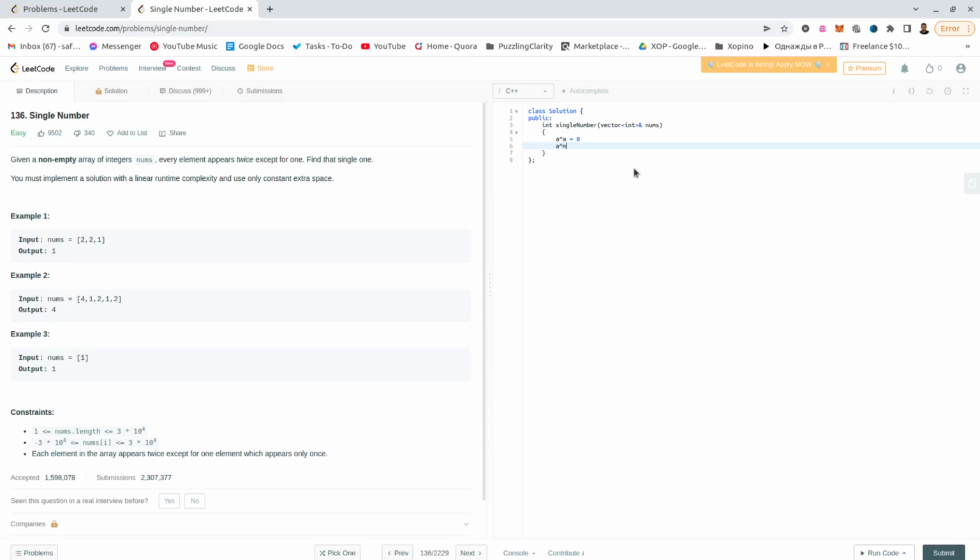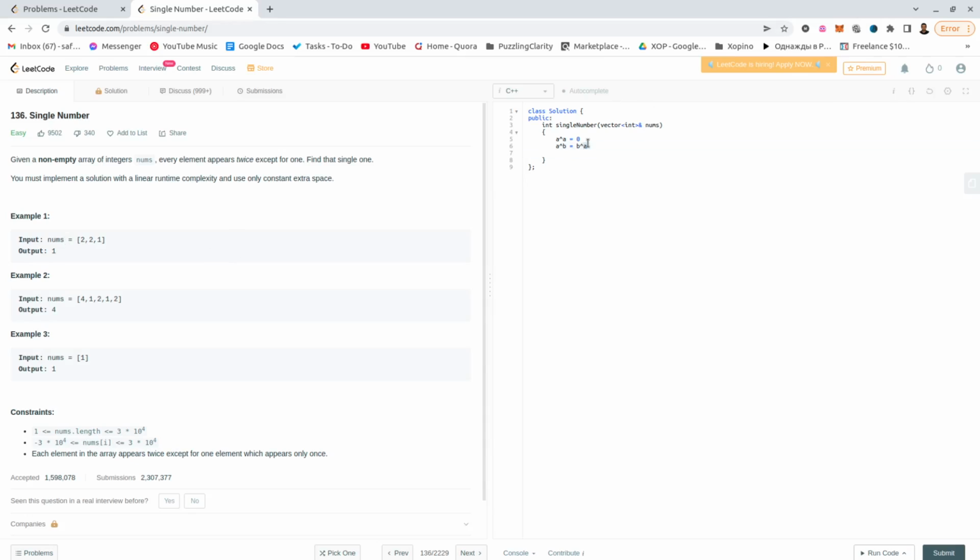XORing something is the same as XORing it from the other end. A XOR B equals B XOR A, and I cannot recall the name of this property, but anyway, you got the point. Using these properties, if you have multiple operands in the XOR chain formula, you can switch all of them and it won't change, and A XOR itself is zero. This basically means that we can XOR all the numbers together.